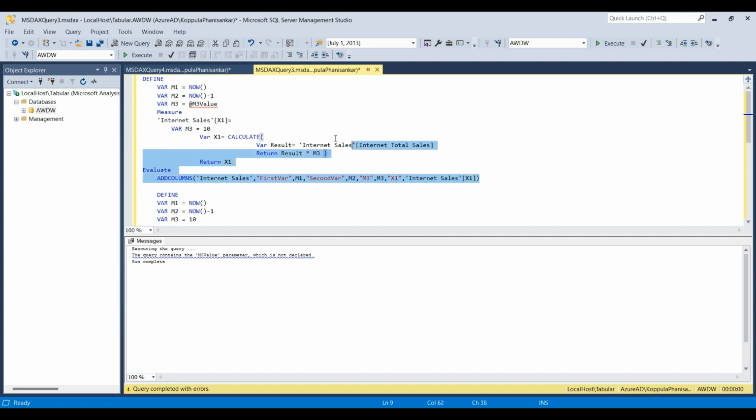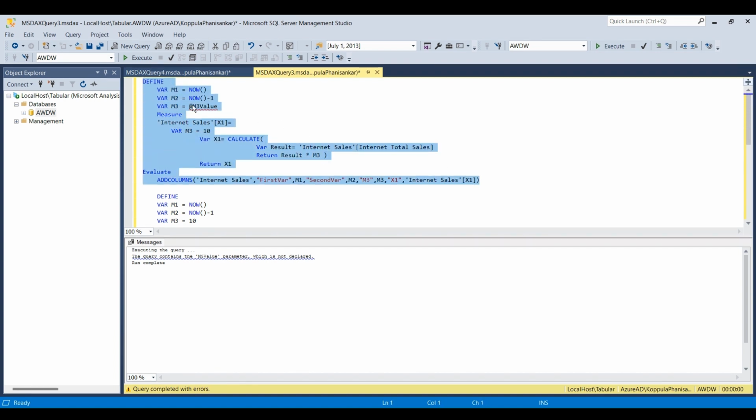Now here if I copy this statement and I can paste it here, and if I click run, then it will ask you what is the value that you want to pass. I want to pass an integer value. This time I want to pass 50. Then, okay, that's it. So you got your 50 value.